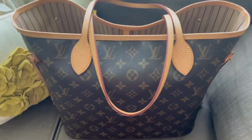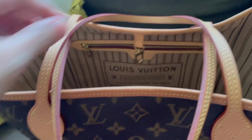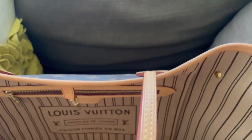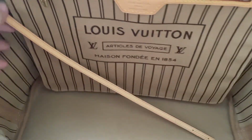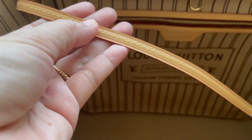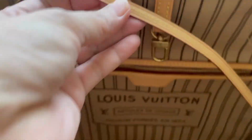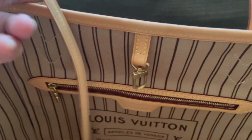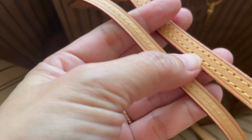Okay, let's take a look at the interior. So let's check the interior of the bag. I don't see any dirt or mark inside. And look at the strap of the pouch. It's still in a lighter shade compared to the trimming. Still light though.